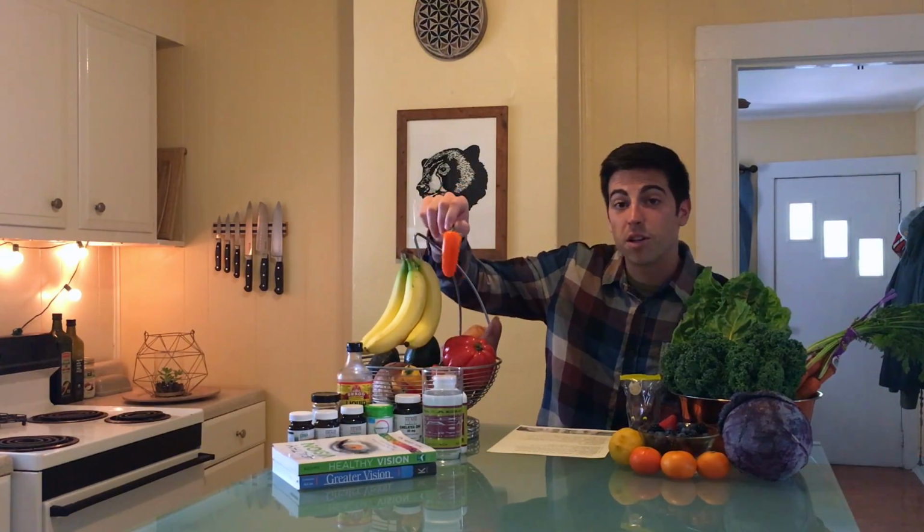These are pigments in foods that turn foods usually orange or yellow. So things like sweet potatoes, carrots, and squash, things like this, and orange peppers, yellow peppers, red bell peppers. These also can serve as antioxidants. So some of the main carotenoids and antioxidants for your eyes include astaxanthin, beta-carotene, lutein, zeaxanthin, and lycopene. So those actually are very common that people usually know about, that beta-carotene is good for your eyes.